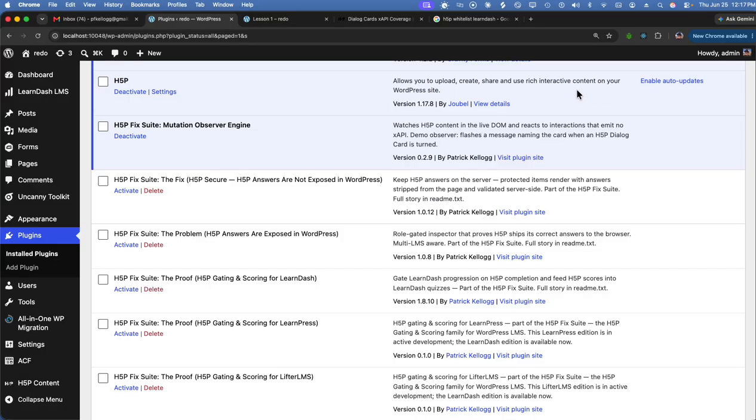So the problem with H5P, whether you use it in WordPress, or in Moodle, or in Joomla, which is kind of like an unofficial update or extension, is that it shows all the answers in the browser.